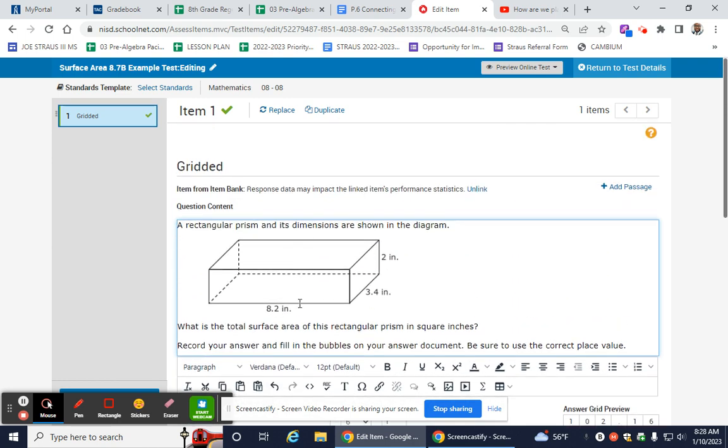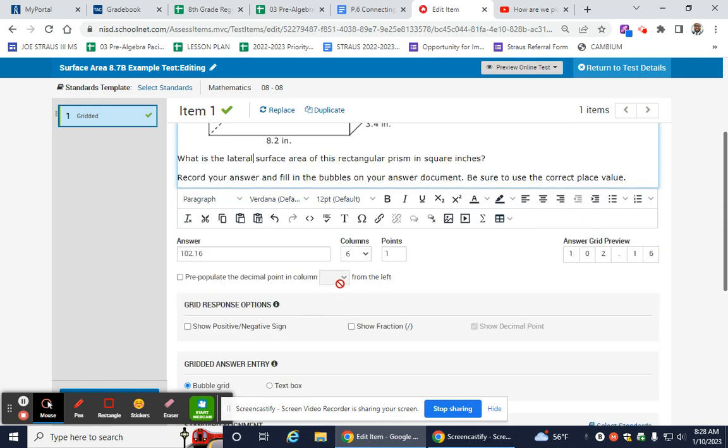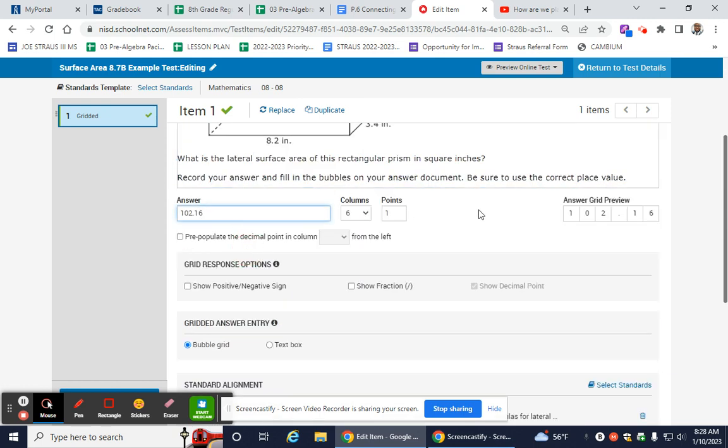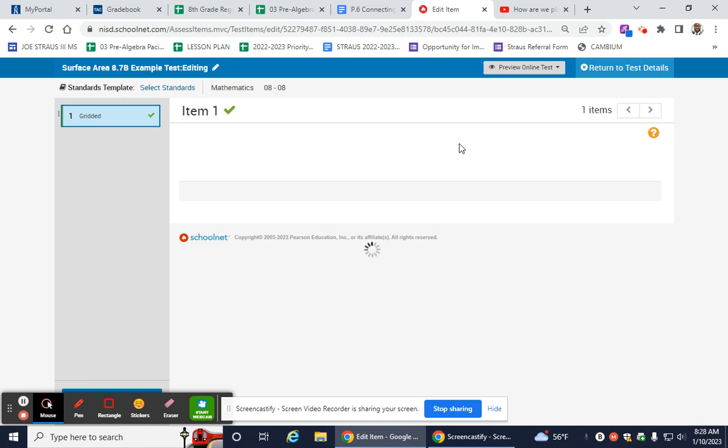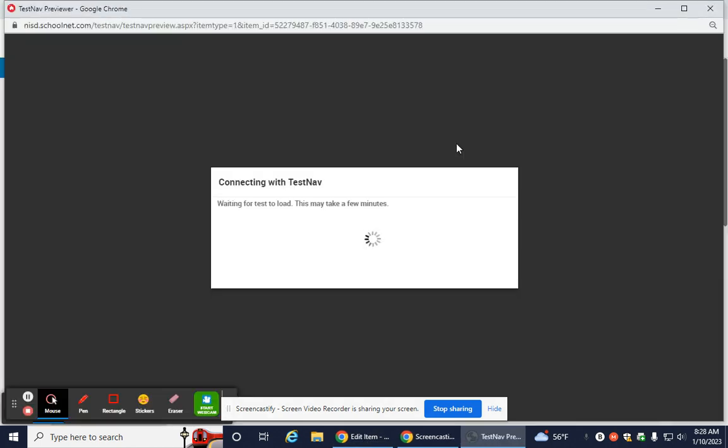But keep in mind, you can also adjust it from here. Maybe you want to make this a lateral surface area problem. But if you do that, of course, you can adjust your answers and whatnot. Once you have done all of that, you can preview it in TestNav. And this allows you to see what the kiddos will see.